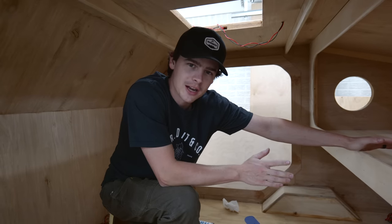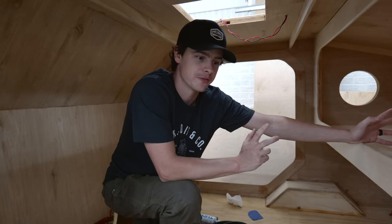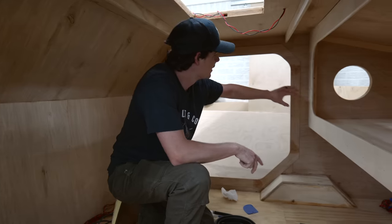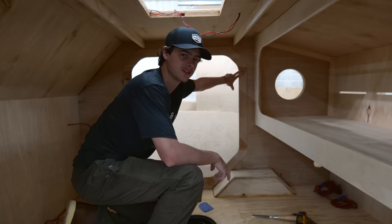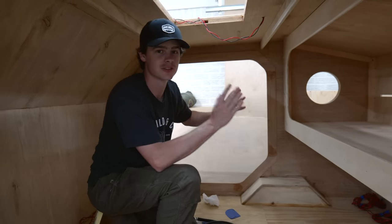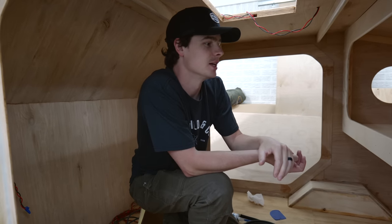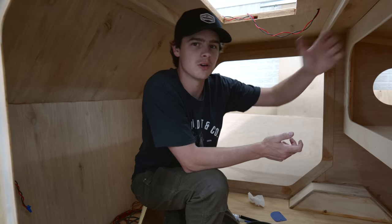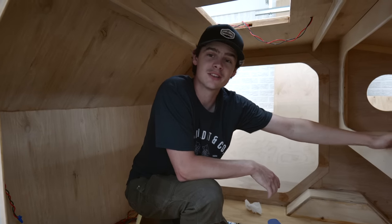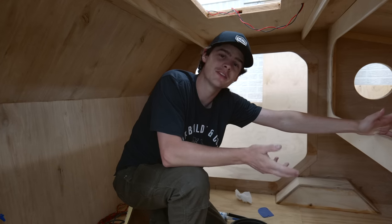So actually a lot of the work that's been going on this week is getting this entire interior ready for finish. So as you can see, we have these flanges in here. There's actually some epoxy on the outside here that still needs to be sanded. That again is just sealing up any sort of crevice from that rain gutter possible. But then also I had to get in here and sand everything again, round over all these corners, and it took a lot longer than I thought it would. But however, it is basically ready for finish.